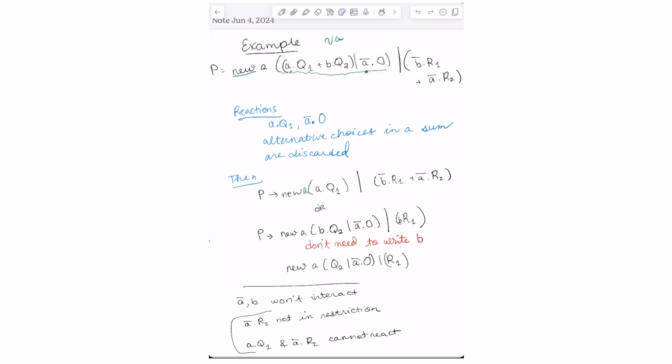So that's just the definition, and then I'm going to say what the reactions are going to be. So let's think about these new rules that I gave you, which are new and plus, aka XOR. I'm not sure if maybe I miswrote something. Do you guys think it's supposed to be new A Q1, and I did the binding wrong? It's new A Q1? Because the A and the A bar should work together, right? And then they both get removed.